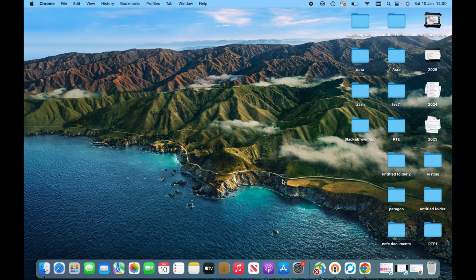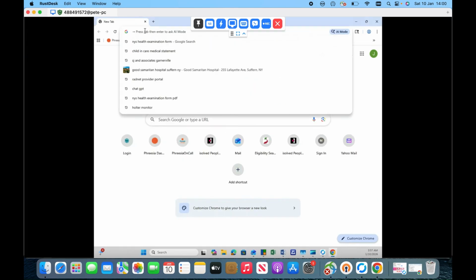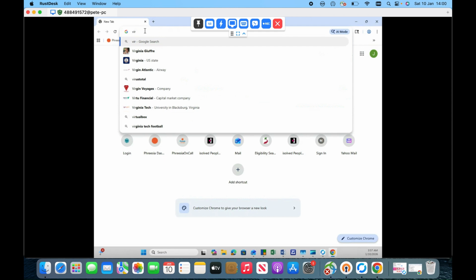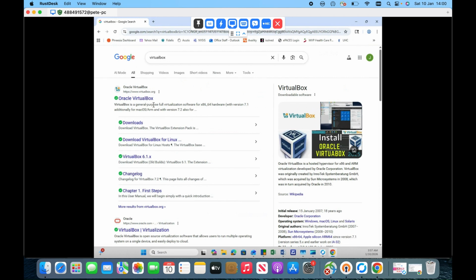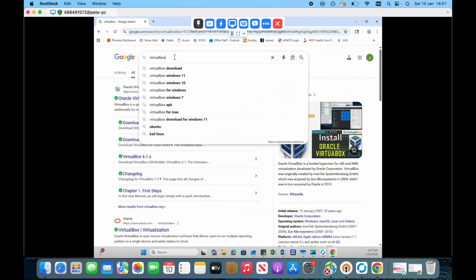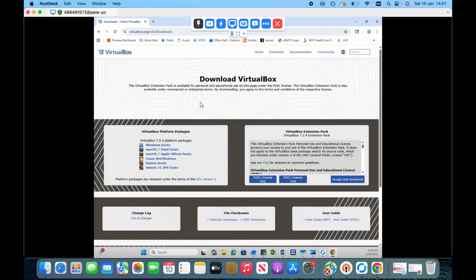In this video, I will let you know the best alternative of VMware Workstation. Let me open the Chrome browser. The best alternative of VMware Workstation is basically VirtualBox. So this is VirtualBox, and you can just type downloads here in the Chrome browser. VirtualBox is available, you just have to click on that, and it will be downloaded instantly. It is the best alternative of VMware Workstation if you want to deploy a VM machine.